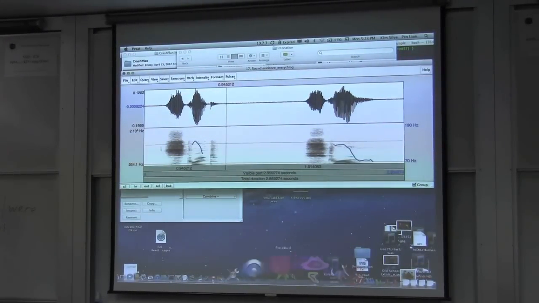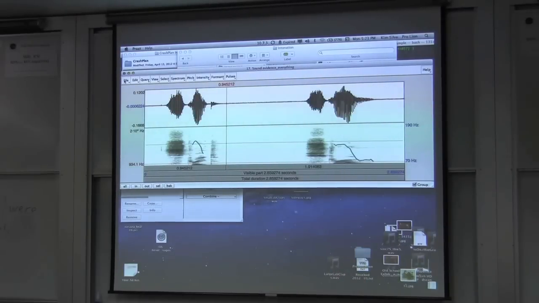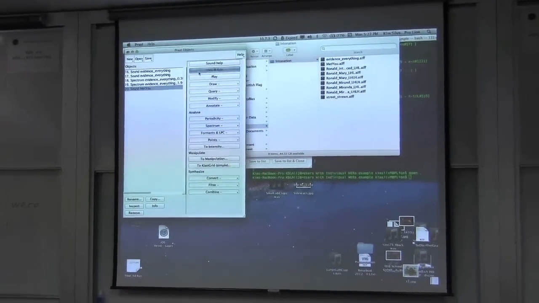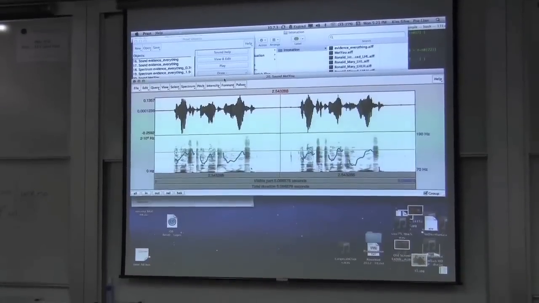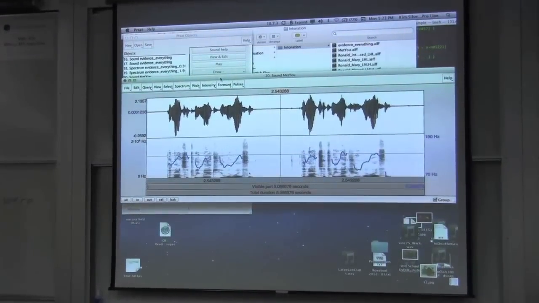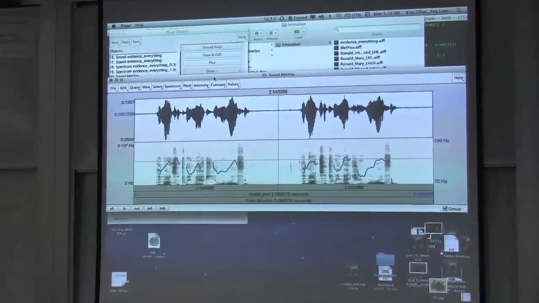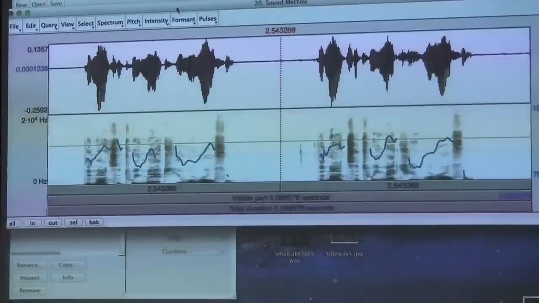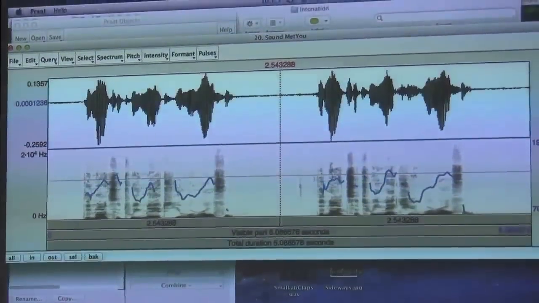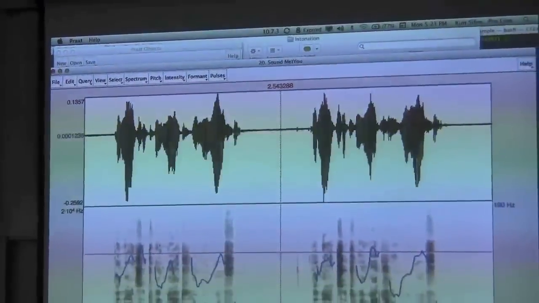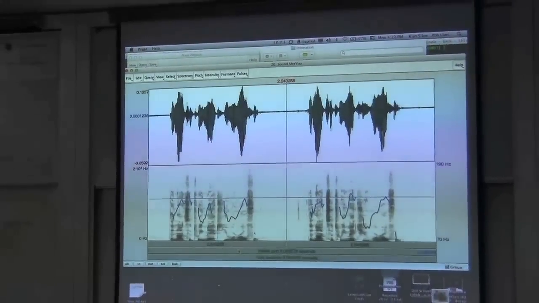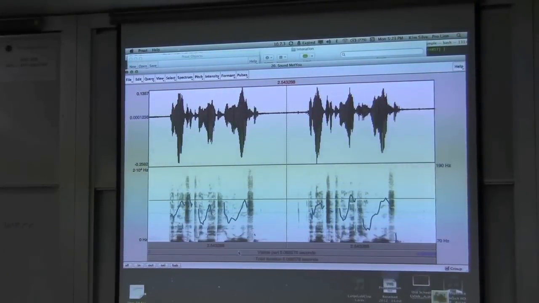It's a free signal analysis and speech analysis set of tools that you can download from a university in the Netherlands, and it's pretty cool and used by most people in the community now. So let's play these. This is me at home using the internal microphone, so you'll hear fan noise in these recordings.